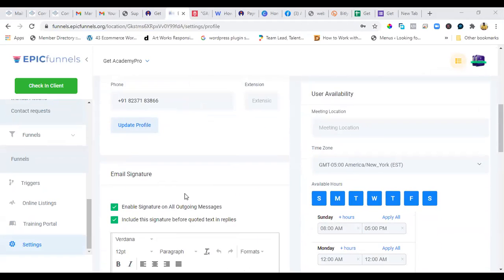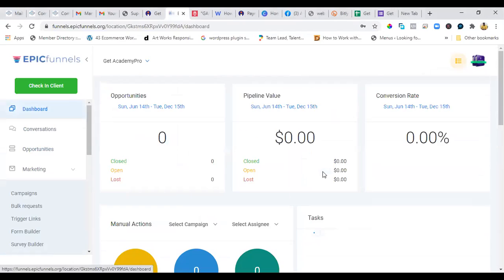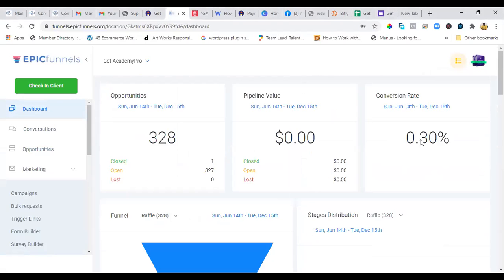So if you guys are in your Epic Funnel dashboard, just type yes if everyone is there. If anyone is not, just let me know. I can again help you out to create your account. Or if you have not got an email, use that email ID and that password which I have given, and you should be able to get into the dashboard. So I hope everyone is there in the dashboard. Just type yes, that's fine.